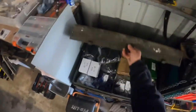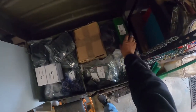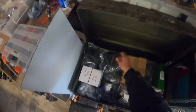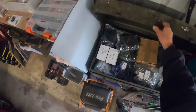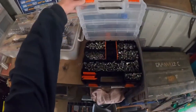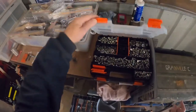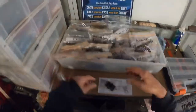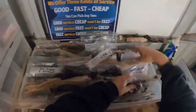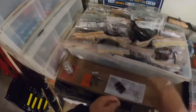In here I have all my electrical wiring looms, indicator stalk, all those sorts of things, and all other various bits that I don't want to get dusty and wet. I bought a whole truckload of bolts so that I'm never short of bolts. Sorted them all out into one of these little trays so that you can find the size you want with washers and everything else. And as the car came apart, I got it into plastic bags and labelled everything up so you can find everything: what it is, where it goes, what it does, everything like that.